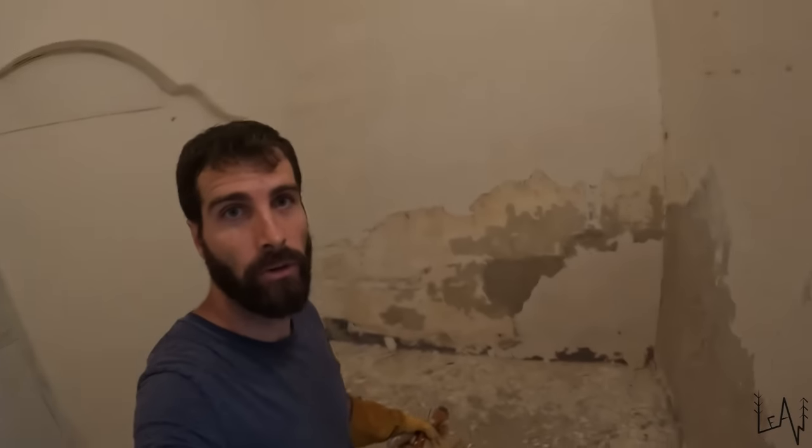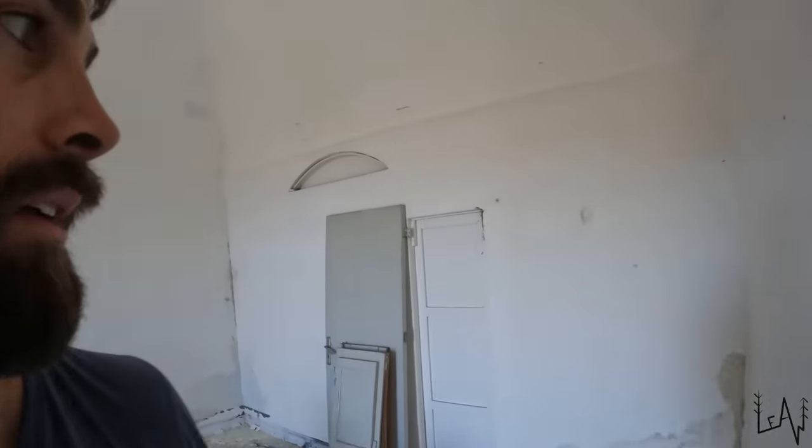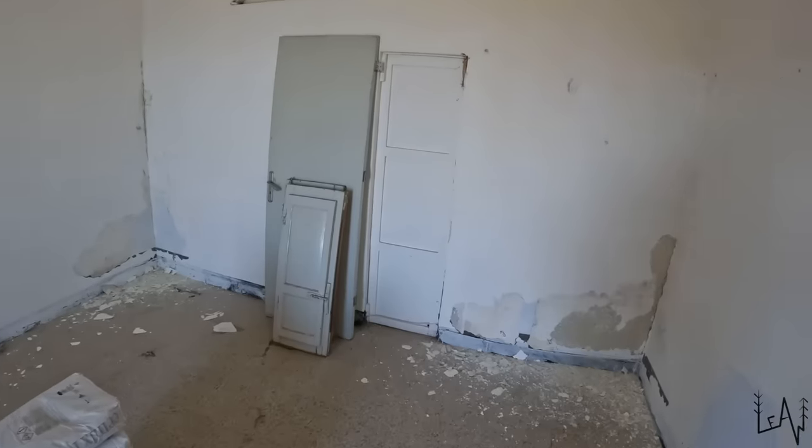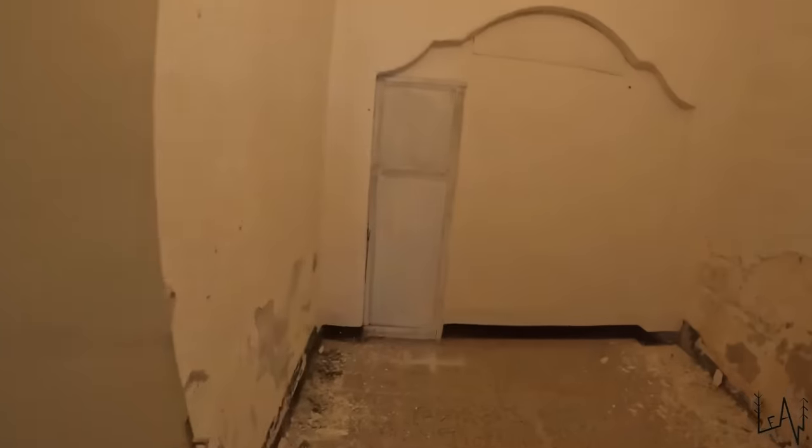Super, super heavy. Okay, so here we have this door between this little room that will be a baby room, like Luce's room, or a wardrobe room. And now I will remove this door. Let me show you on the other side how it looks like. This is our room, the balcony, the sea view. So now we'll remove the door from the other side. From the kitchen you can access this little room.